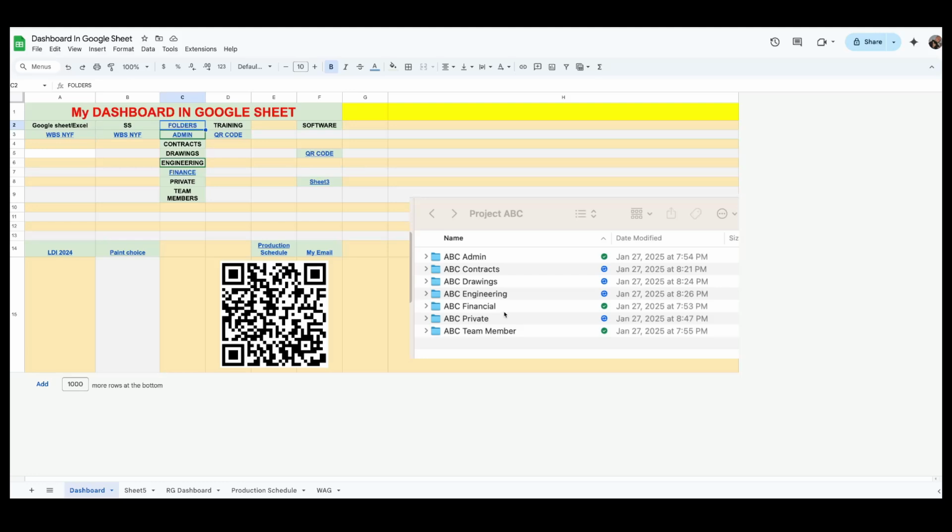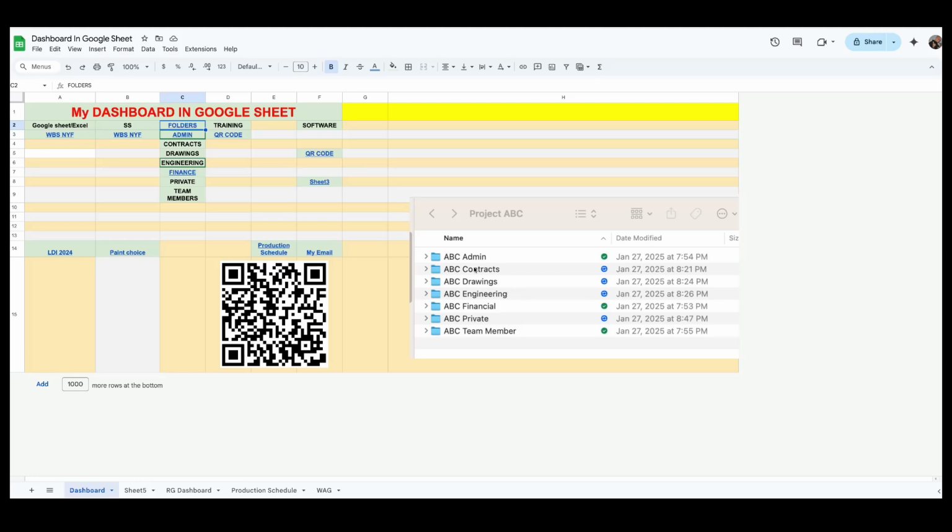Because one of the challenges we have with this folder structure, which using dashboards will solve immediately, is that there may be something that is in this engineering folder that affects both engineering as well as drawings, and it may have information for contracting. But the document can only live in one of these folders, even though there's nothing that says if it's engineering, it cannot also be contracts. So that's one of the challenges with this, in addition to the fact that it's very general, it's global, it's made for a catch-all, so it doesn't fit the specifics of each project.